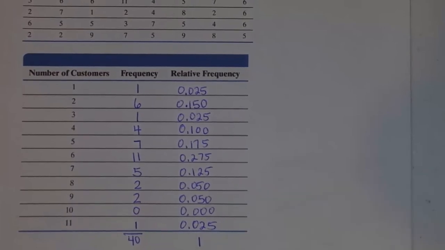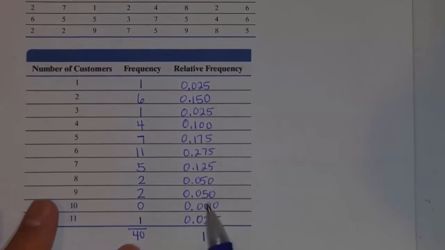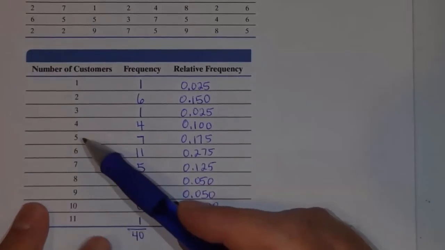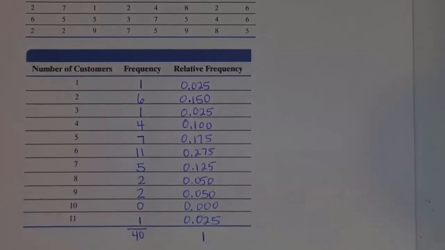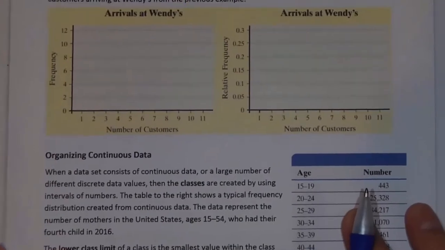Not really anything different from what we've already done in section 2.1. But this kind of situation is going to be pretty rare for us. Usually, you're not going to have just a few discrete values that can occur. So this can happen, but it's going to be fairly rare for this to happen to us.